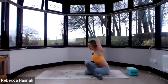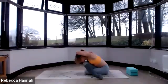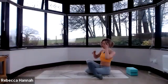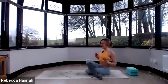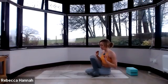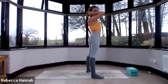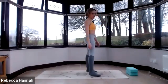You can either stay here or you can fold your chin over the knees for a moment. We're then going to bring it back up. Okay, transition to standing from here. So I'm flexing my feet, pulling my right foot backwards a little bit. Try to do this without your hands and pushing down. And I'm quarter turning to the left, which should bring me to a standing position.